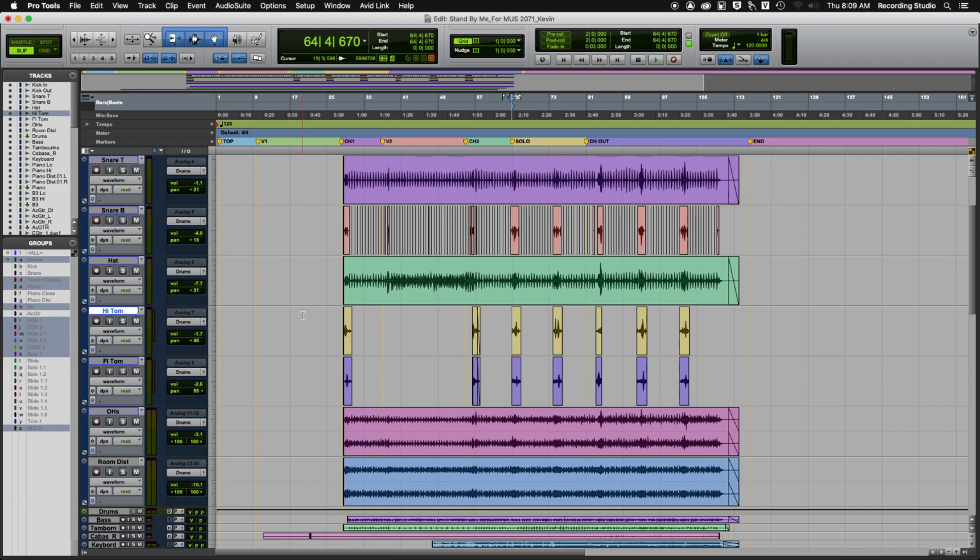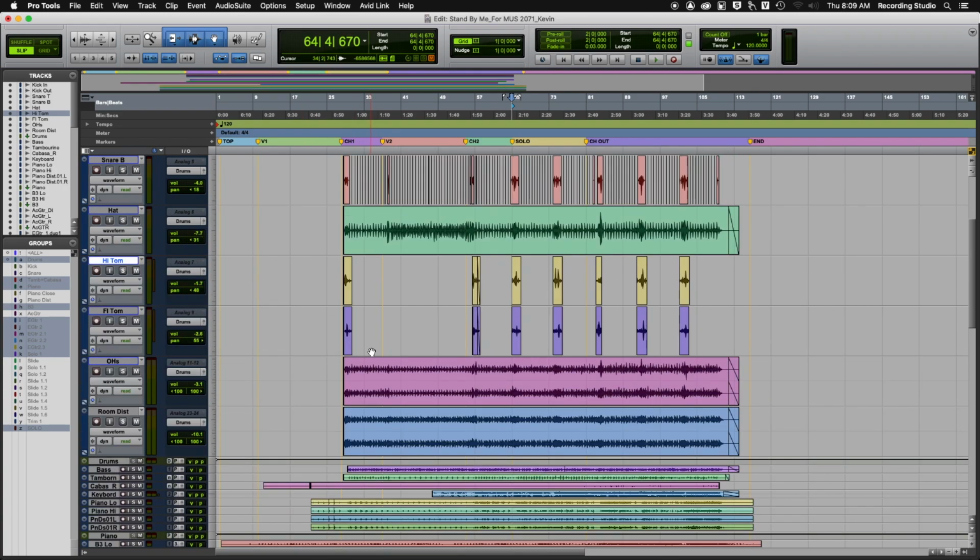On dialogue, it's super helpful, because then it's pretty clear what you want to keep and what you don't want to keep. So if you're trying to get the room noise out of a vocal or just a voiceover you're recording, strip silence can be pretty useful.